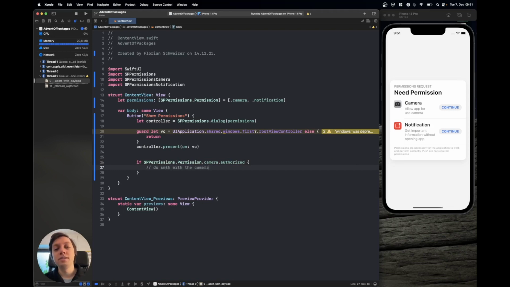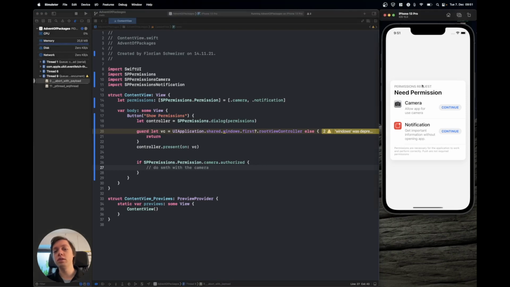Okay, that's already it in this episode. I think this is a very handy way, and especially if you customize it to have your own data source and to say your own descriptions and so on, then this can be really useful and saves you a lot of time when working with some permission stuff.